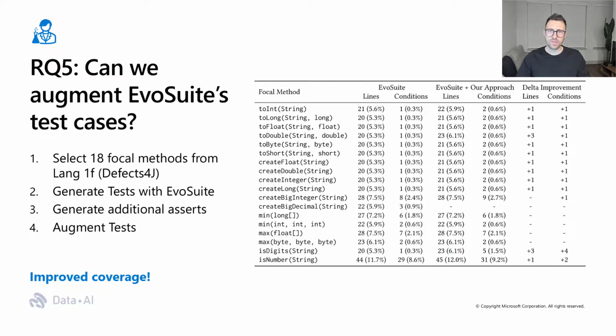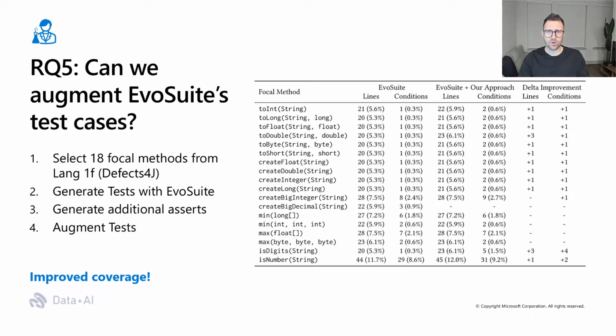We evaluate this idea on a small testbed offered by Defects4J, which allows us to easily replicate these results. We start by selecting 18 focal methods from Lang-1f. Then we let EvoSuite generate test cases for 500 seconds, around 8 minutes, and compute test coverage using Defects4J's built-in tool, Cobertura. We compute the test coverage for each individual test case, and we can see the details of this in the first 3 columns of this table. Next, we perform inference with our model, passing as input the test case generated by EvoSuite and the focal method. As output, we obtain an assert statement that we inject within the EvoSuite test case, and compute code coverage again with the augmented test case.